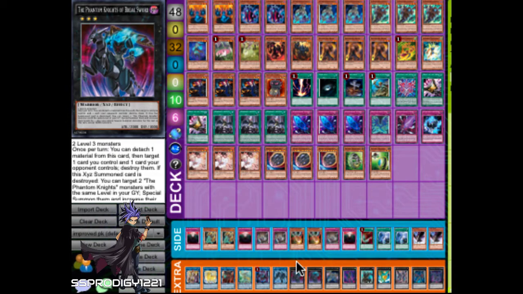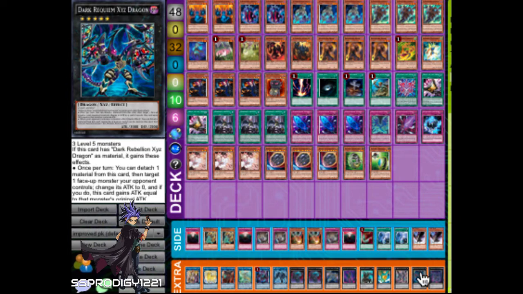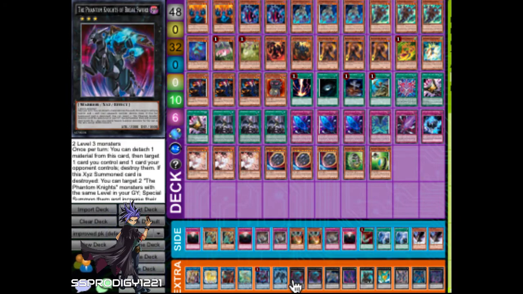2 Break Sword. Pretty much every PK deck list I've seen plays Break Sword. You're going to want at least 2, in case one doesn't go off, and then you usually end up going for both of your packages, like your Arc Rebellion or your Dark Requiem package, at least from my experience.